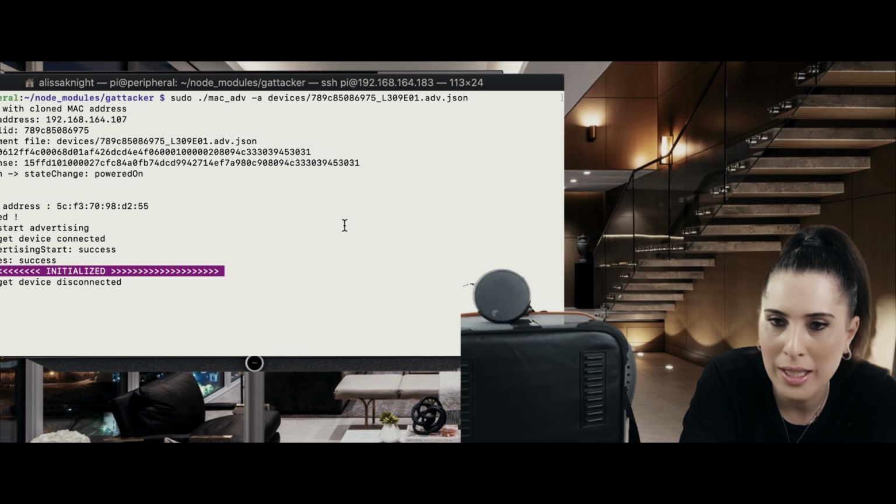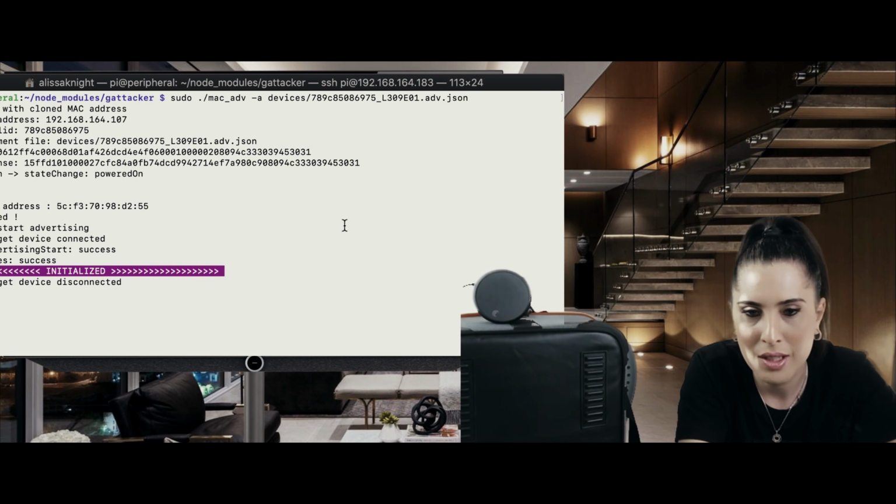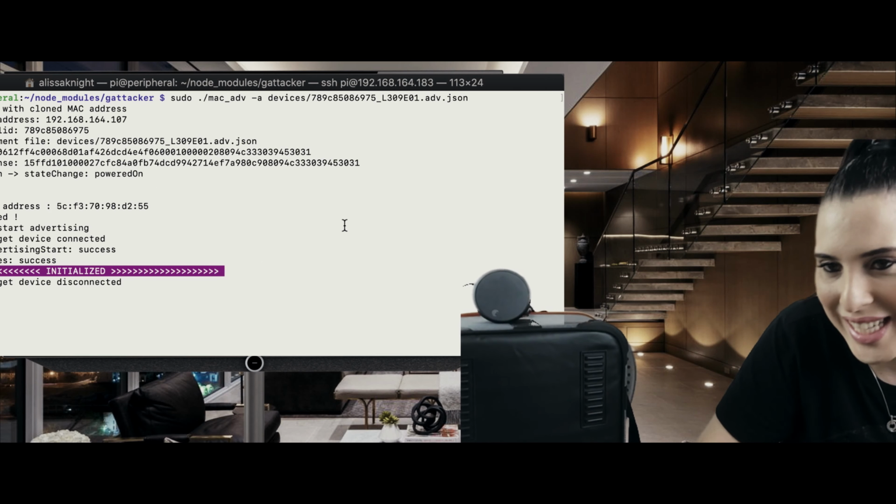Right, I'm going to be next to the attacker's peripheral Raspberry Pi. If this were the use case, it would be me in the Starbucks and the attacker coming up behind me with their peripheral Pi and grabbing that and advertising it. All right, so I will be back. Let's see how it stands up to this attack.